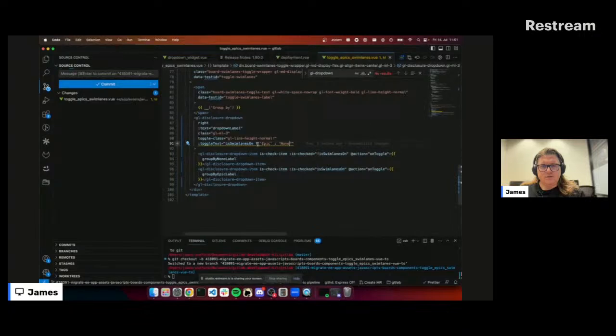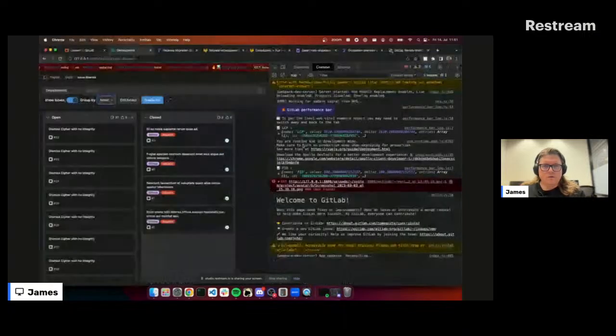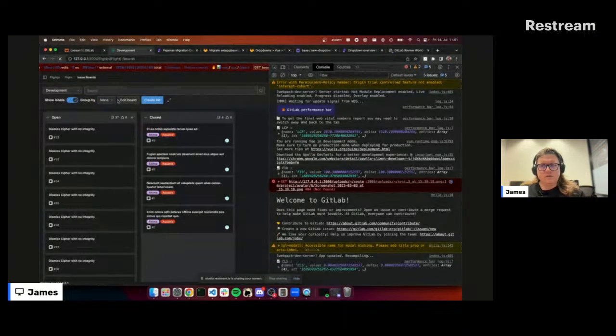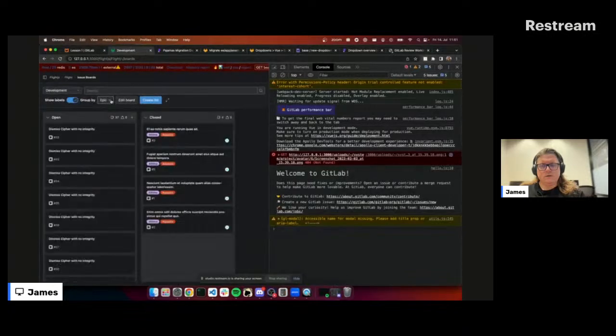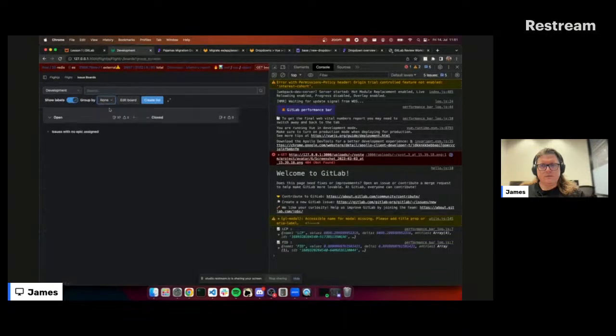Cool. I think this is the opposite. So then the default is none. No grouping.